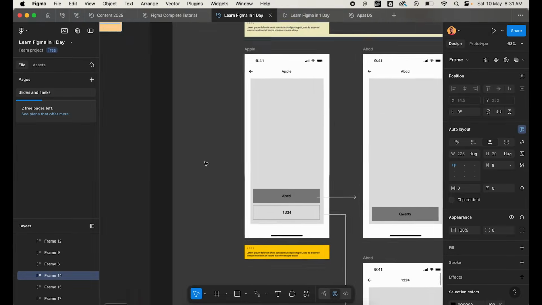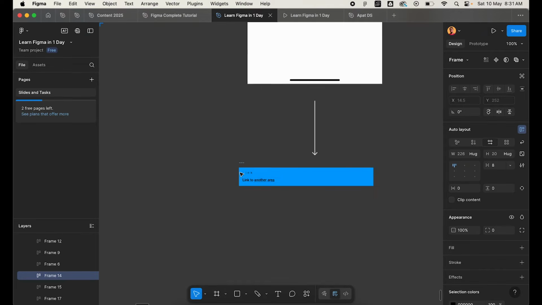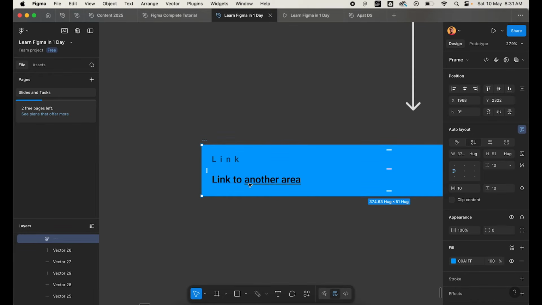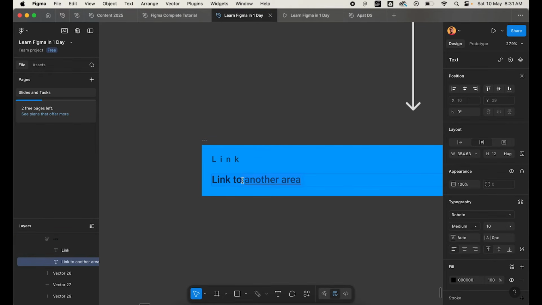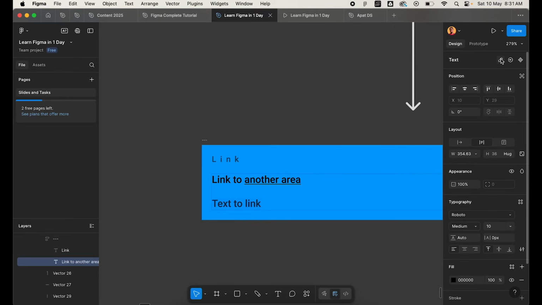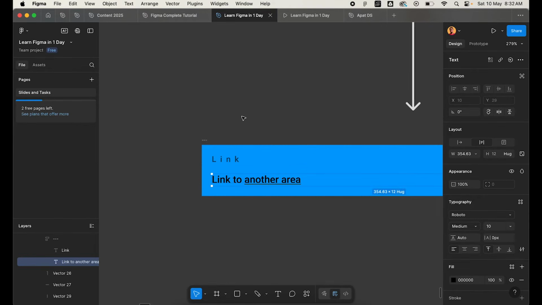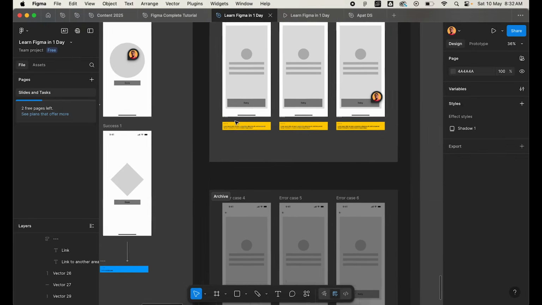So links are also a type of comment. You can give your links here. You can write text and then, instead of putting the entire https colon slash slash www, you can do this: you write the text here, right? Select it, go here and then paste the link, right? You can do that as well. And this is how it will appear. Okay. And you can use links not just for websites but for Figma sections as well.